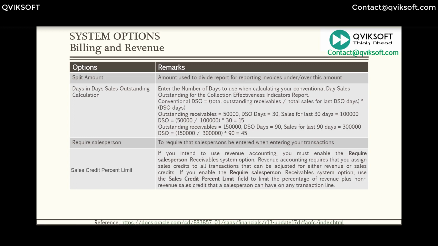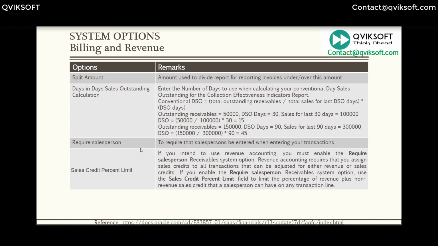Okay, my days sales outstanding is 45 days, but if I'm giving 90 days payment term and outstanding is 45 days, that means I'm doing good in my collection. But if it is the other way around, for example, in the first example, if my sales is 30 days outstanding is equal to more than how much I sell in that period, that will show me a negative picture. It is used by the business to evaluate the effectiveness of your collection, and also using the collection effectiveness indicator report.